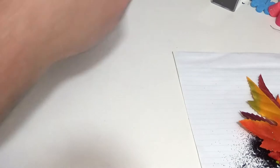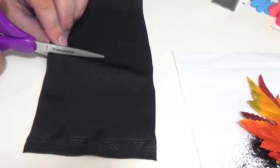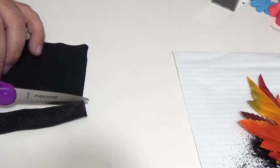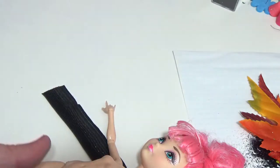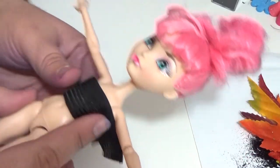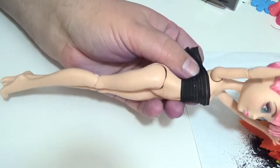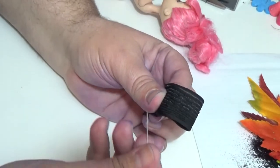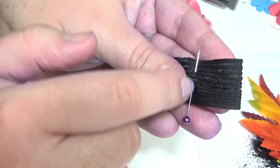The glue is drying on the tail. Right now I'm going to take this stretchy matte fabric and make a quick little top for the doll. I was just going to use the flat part of the fabric originally, but I cut off the edge piece and I kind of like the texture on it. So I'm actually going to use this for the top and basically do the same thing I did for the tail — I'm going to pinch it here, pull it off over her legs, pin it because it'll be a little easier when it's not on the doll, and then stitch this closed right here. Now that I have this sewn, I'm just going to cut off the excess and flip it inside out.